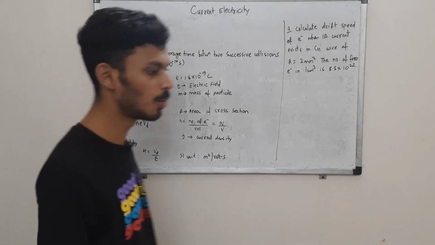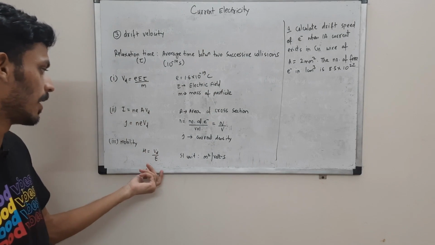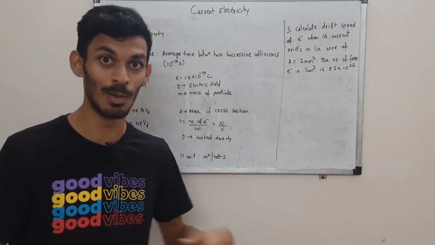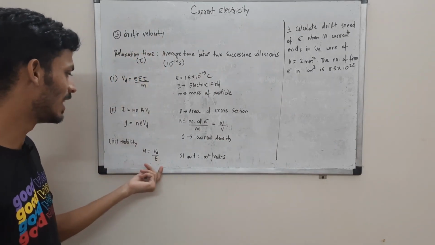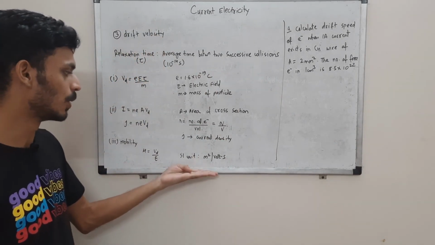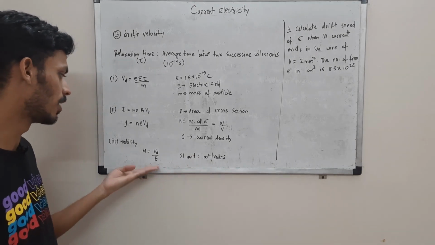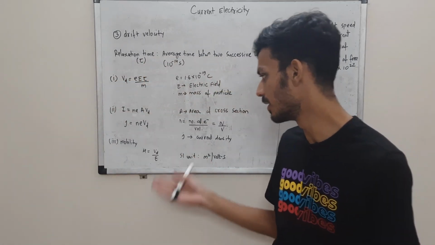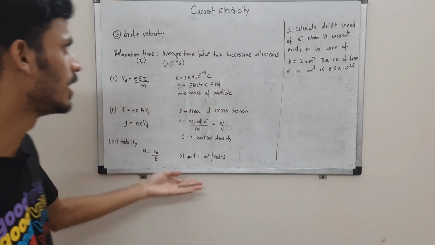Now mobility is a new term. It is defined as the ratio of Vd by E. How free is your charge in the system? So that is mobility, mobile, free. That is defined as Vd by E. It has the unit meter square per volt second. You can derive it from here, since your electric field is volt per meter, right? And Vd is meters per second, right? So we'll reach it over here.